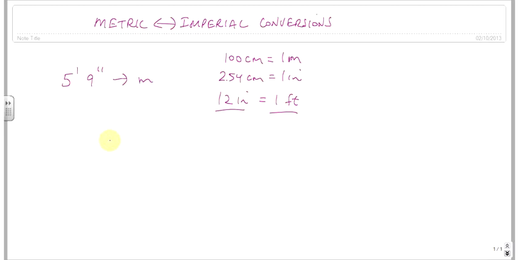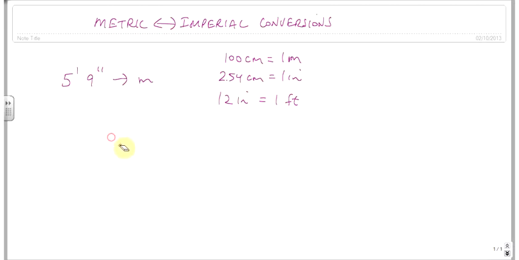That's what this says. Okay, here's some things that I know from my formula sheet. There's some conversions here. This is pretty much all I have to go on. Now I can convert 5 feet into meters, and then I can convert 9 inches to meters, and then add these two together to give me the total height in meters. But that looks like a lot of work. How do I make this just one unit so I don't have to do two separate conversions?